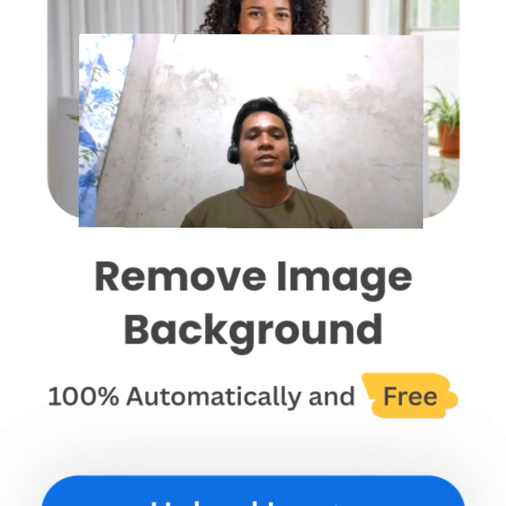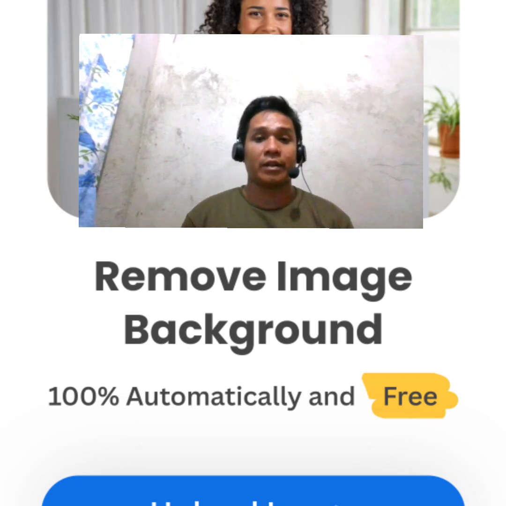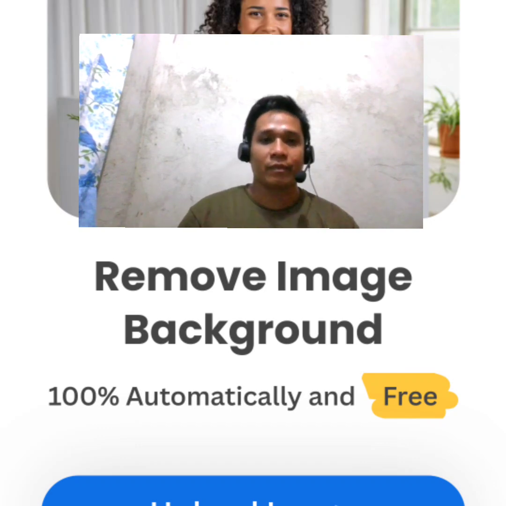Hello guys, today I would like to share with you how to easily remove the background of an image with the use of artificial intelligence or AI tools. It is very suitable for those who are not knowledgeable about photoshopping or photo editing. You just upload a photo and the background will automatically disappear. So let's try this.